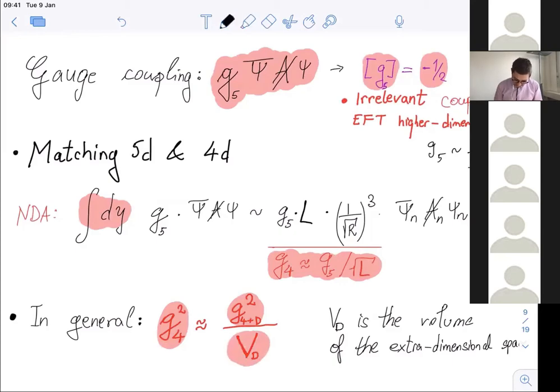So this is very important. Over the volume of the extra dimensions, if there is one over the size of this extra dimension. So what does this mean? If, for example, electromagnetism propagates in the extra dimension, it gets diluted. The force gets diluted. So again, it's very important to remember, if you have a gauge coupling in extra dimension, G4 plus D, then when you match to the four-dimensional theory, the gauge coupling in 4D will be diluted by the volume factor, by the size of the extra dimension.